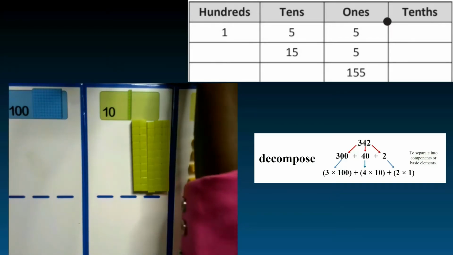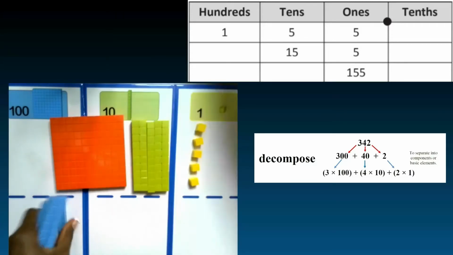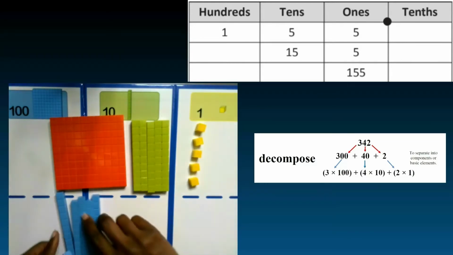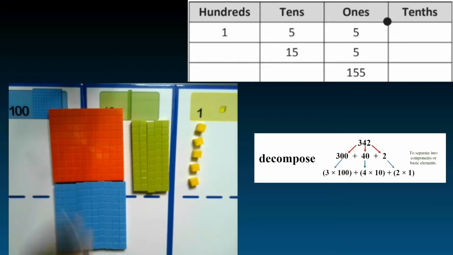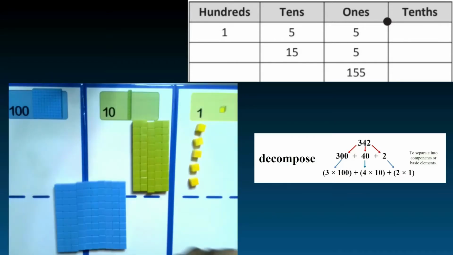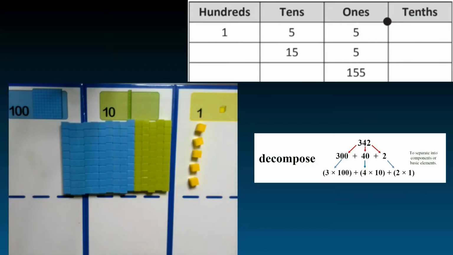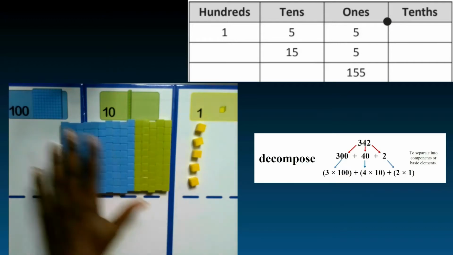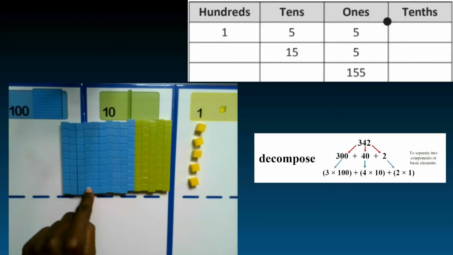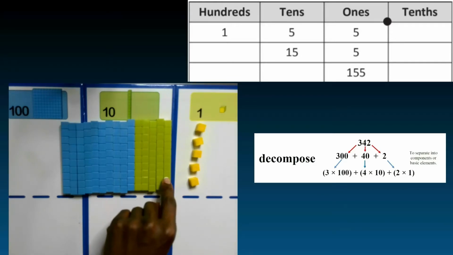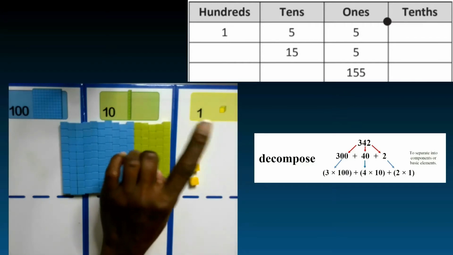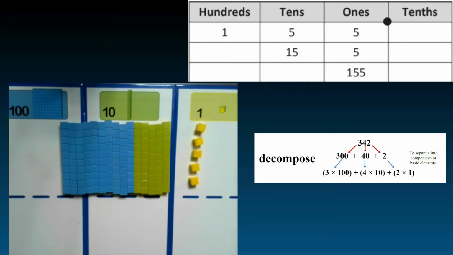And how do I know that that works? Well, if I take a look here quickly, my 100, if I take 10 tens and line them up, you'll see that 10 tens gives me exactly one whole, okay? 100. So I'm going to take my 100 block and I'm going to trade it in for 10 tens. So now, instead of just having 5 tens in my number, when I decompose or break apart this number and find the total tens, I realize that instead of just having 5 tens, I have 1, 2, 3, 4, 5, 6, 7, 8, 9, 10, 11, 12, 13, 14, 15 tens. So on my place value chart, just up here, you'll probably see that there's 15 tens there. That means I decomposed to find the total number of tens. So there's 15 tens and now 5 ones.